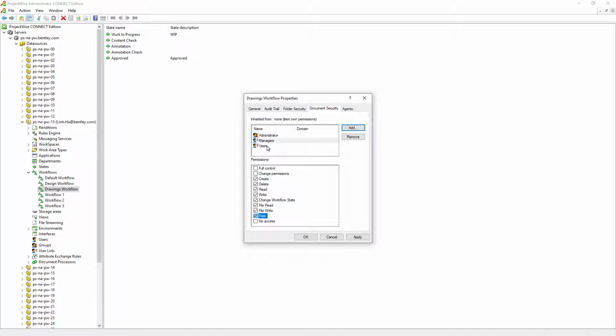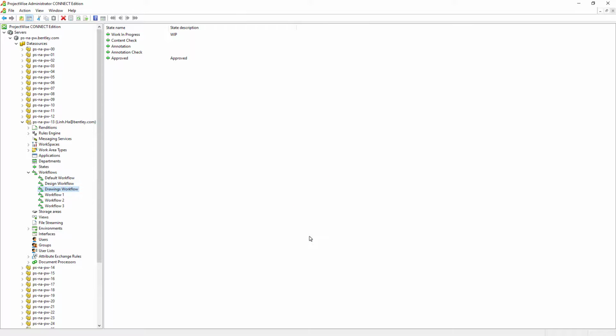When documents are associated to this workflow, a general guideline would be users should still be able to view the documents or at least know that the documents are listed in the selected folder. As documents pass through each of the workflow states, we will configure the permissions to allow users to work on them or to push through to the next or the previous workflow state. Let's see how we will do this.